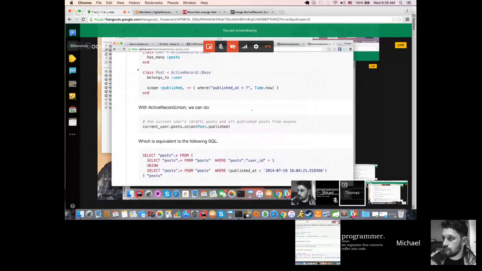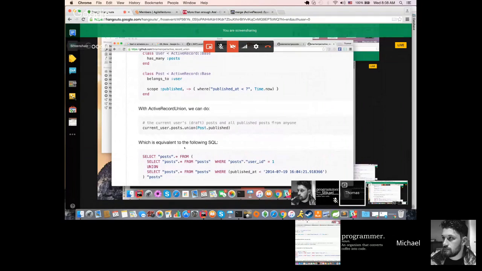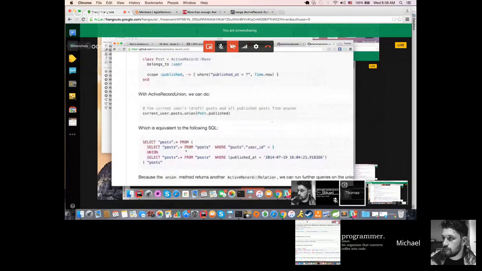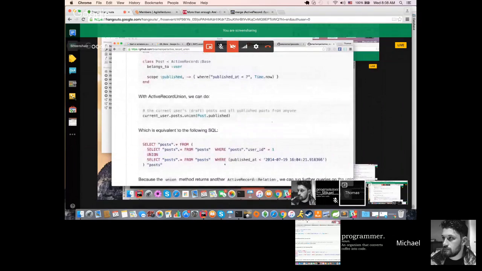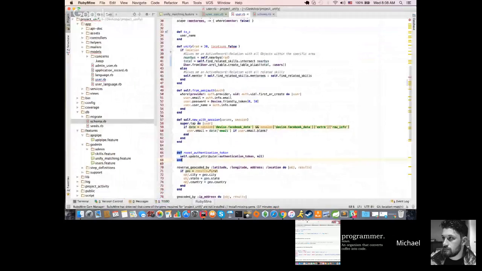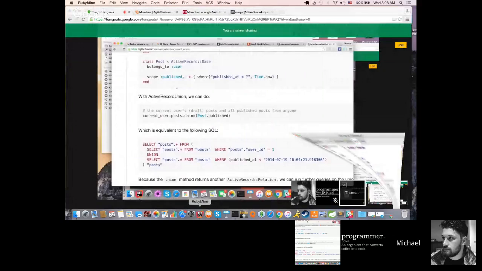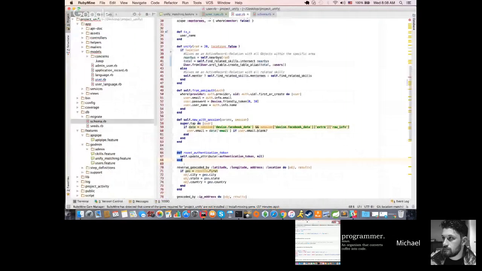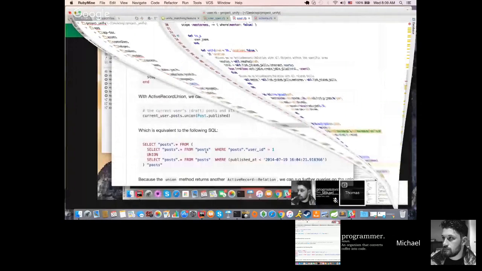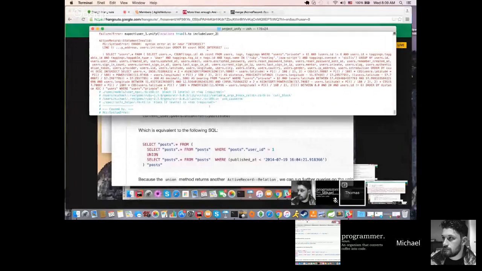Any thoughts? Well, seems so. But we don't actually want a union, right? Or do we? No, we don't. We want to exclude them, basically, right? Yeah. Oh, yes.